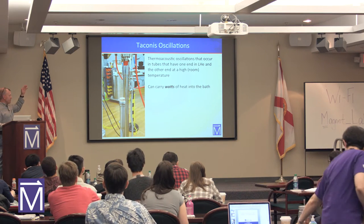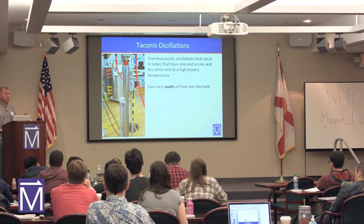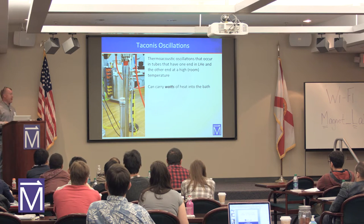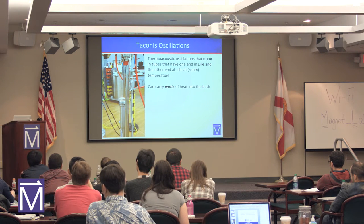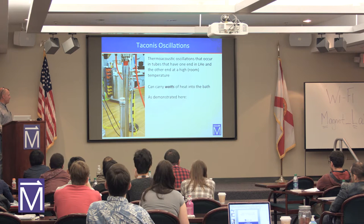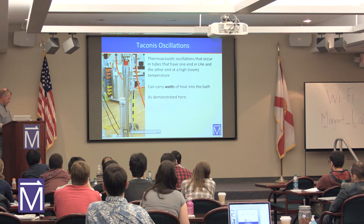So if you get these in a dewar of liquid helium, you can lose all the liquid helium, 50 liters, in about 2 to 3 hours. So you fill the thing up, you forget, and you leave part of the transfer line in there, and you come back, where'd all my helium go? It's gone. Everything's warmed up, I've got a leak, something's wrong with the OVC. No. What happened was you got a thermoacoustic oscillation, and let's see if I can get this to work.